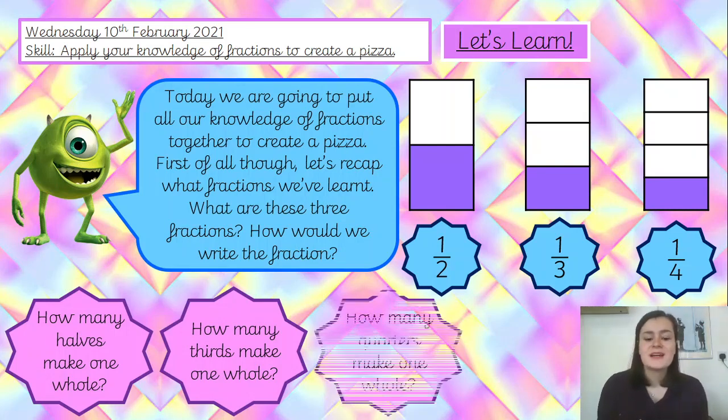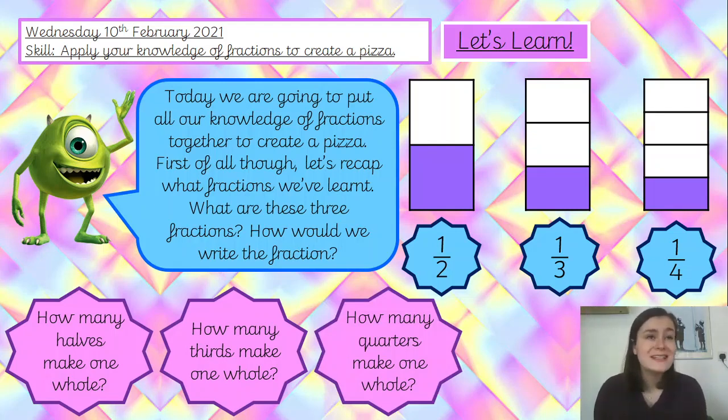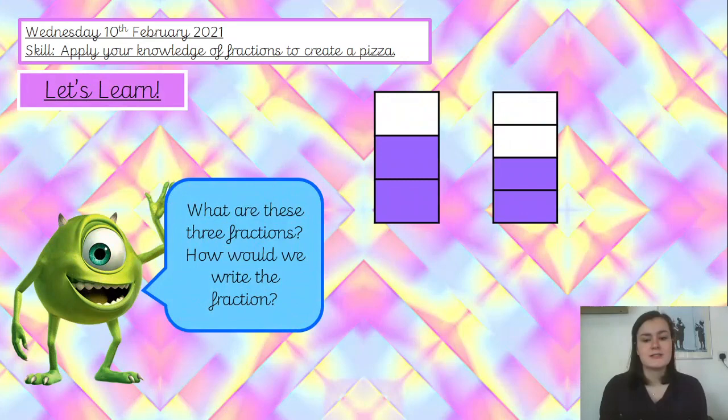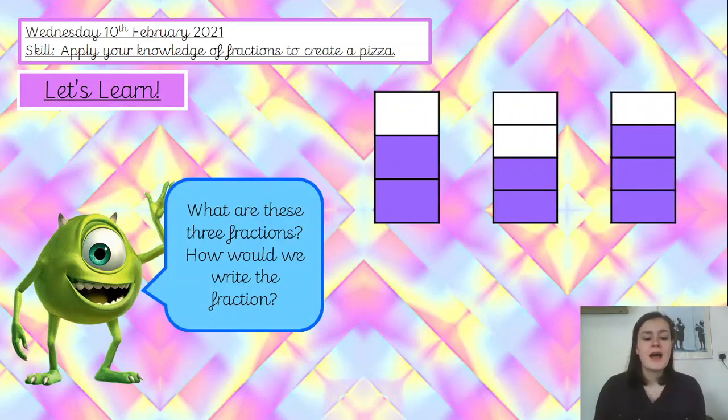Well done. Last one then. How many quarters make one whole? Really loud. 4 quarters make one whole. Well done. Good job. Okay, now I'd like you to have a go at these fractions. They're a little bit trickier. What fraction of the shape is shaded? And also, can you have a go at thinking about how you would write these into your book, sorry. What's different between these fractions and the last one? So pause the video, you can think about that and write that into your book now, please.